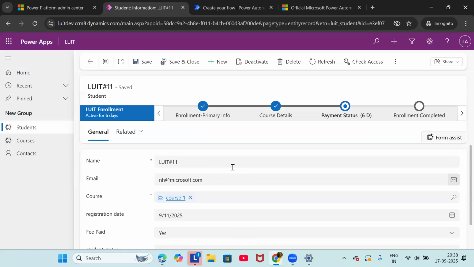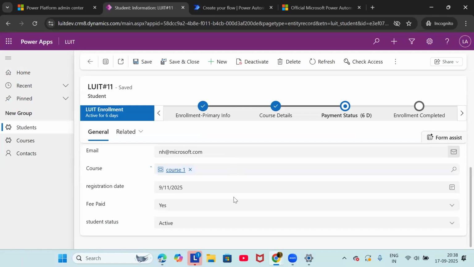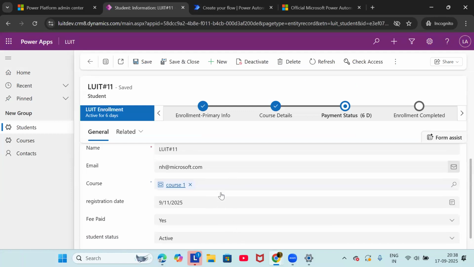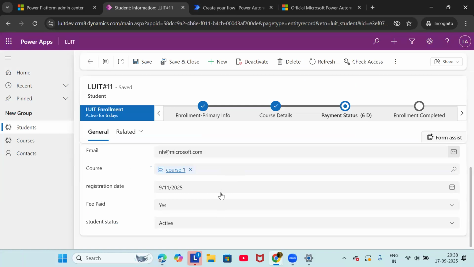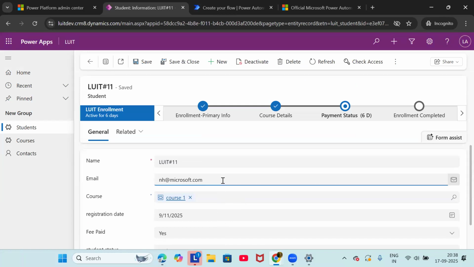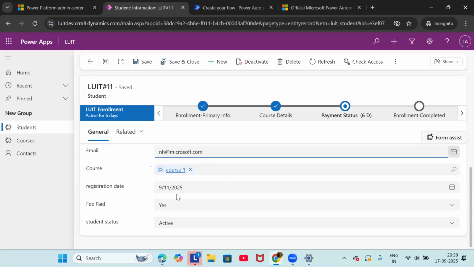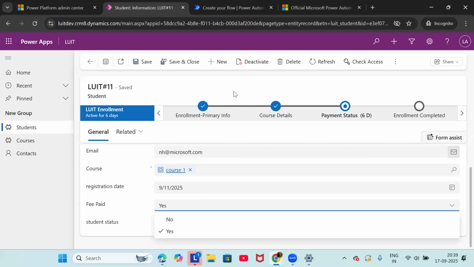For example, whenever I'm changing the email or name or course or anything, it shouldn't get triggered, but only if fee paid is getting changed, then only this should get triggered.